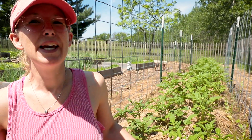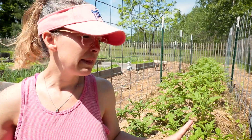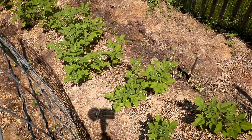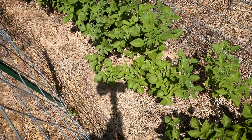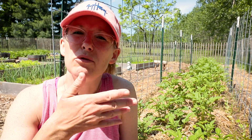Okay, so first is my potatoes. My potatoes are growing really well. Same straw, same mulch, same method as everything else I'm growing in. I've even got the beginnings of flowers. Some flowers are opened already. So potatoes are going to be great. I'm not worried about that crop at all. If you watch any of my Ruth Stout potato planting videos, I don't need a big harvest. I prefer to get, I'd say, 30 pounds of potatoes. And then I chop them up and store them for potatoes O'Brien, things like that, and put them in my freezer. So potatoes, going great.